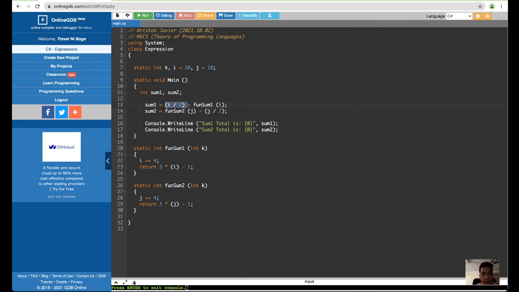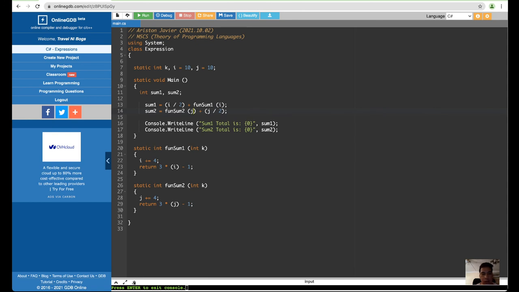In the second expression, sum 2, the first evaluated is the function before this j divided by 2. So for sum 2, I also create a separate function, and I pass a parameter j, which is 10, to this function.